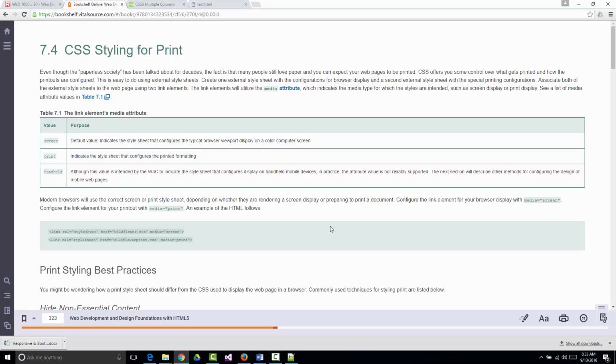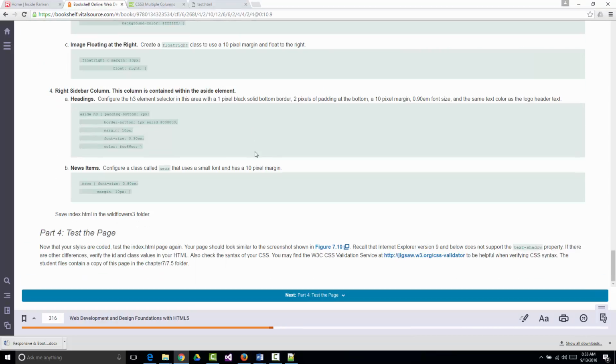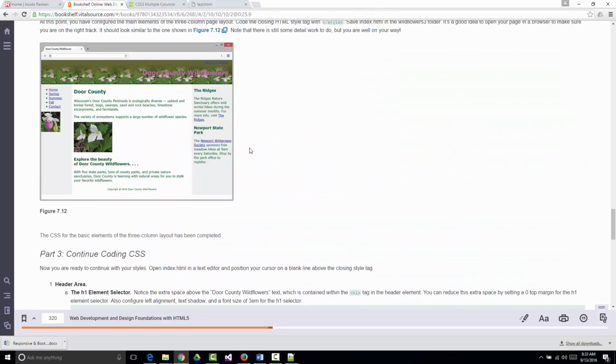All right. Next, on about 323, it looks like they talk about styling for print. This may not sound like a really important thing, but it is. There are people who will go out to your website that literally want to print out one, more, or all pages. Everything. And if you're going to do that, first of all, looking back even at that simple example we just looked at, one of the first things I'm going to do is make everything black and white, because otherwise I'm using their color cartridge, and I'm possibly wasting a lot.